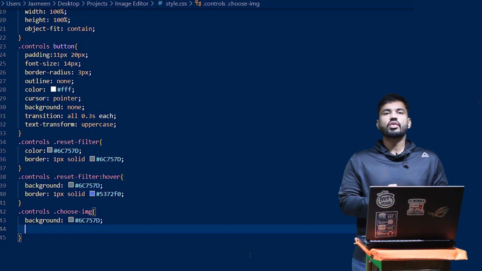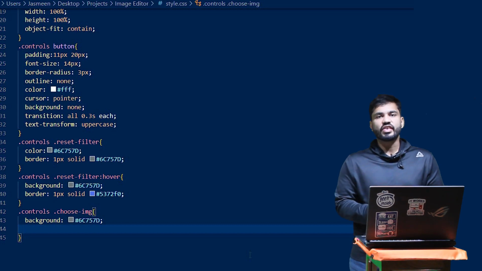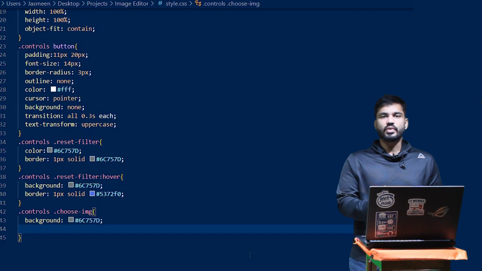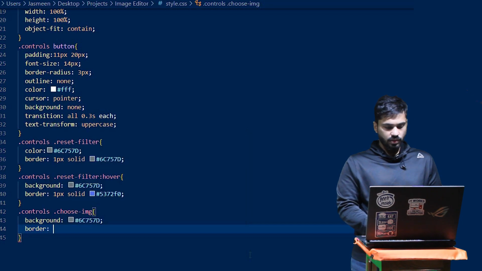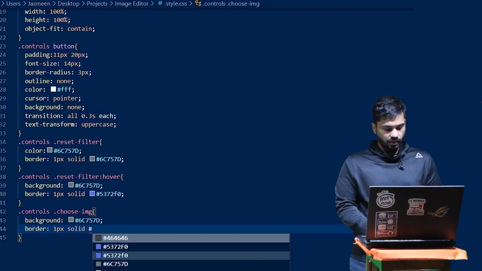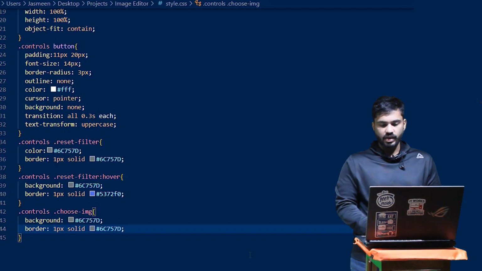It should not have a lot of different colors. Try to play with 2 to 3 colors at max. So normally that makes the website look more professional. But you can try with more colors as well if that is something that you like. Let's now make the border 1 pixel solid border of color 6C757D.